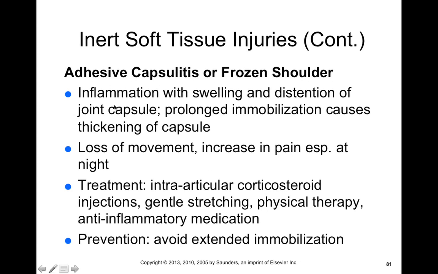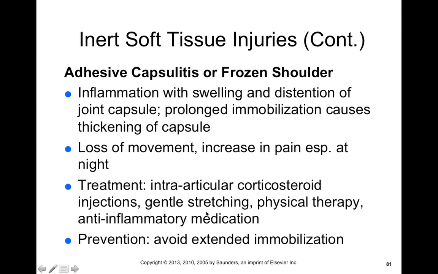Now, adhesive capsulitis is also called frozen shoulder. This is essentially where you have so much inflammation and swelling within a joint capsule that it leads to prolonged immobilization, which causes thickening of the capsule due to a buildup of scar tissue. Ultimately, this leads to a loss of movement. This can increase pain with movement, especially at night. And the treatment for this is intra-articular corticosteroid injections, as well as gentle stretching.